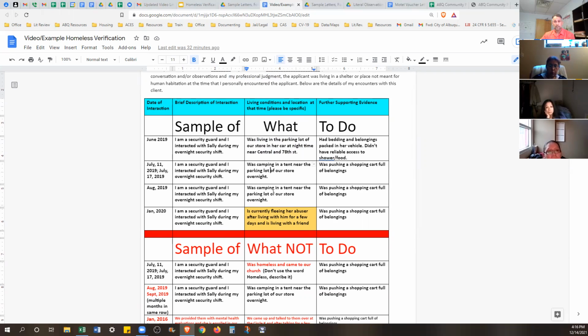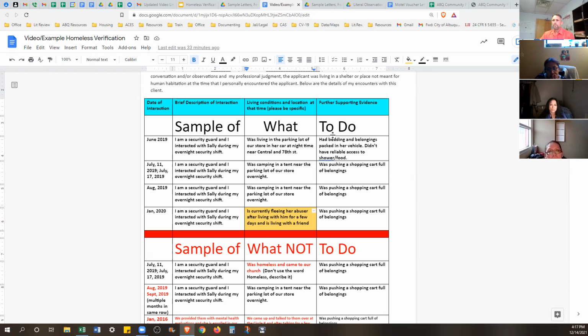There can even be fleeing domestic violence, because that is a viable status. If somebody is fleeing domestic violence, they're eligible in our system even though they're staying with somebody, and that's the only time that's true. If you put that somebody is fleeing domestic violence on a homeless verification, it has to actually be that they're currently fleeing. I put this on the most recent date as an example, because they have to be currently fleeing to be eligible. You wouldn't put it historically as valid documentation. It would have to be current. So keep that in mind.